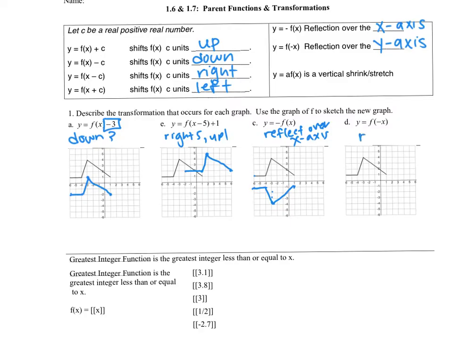Okay, and the last one's an example of when you switch the opposite x values, you're going to reflect over the y-axis. Okay, which means this guy is going to go over here. This point's going to go over here. Let's draw that in. Okay, and then this one's going 1, 2, 3, 4. And it sticks out a little bit. Okay, it looks the same, so I'm probably doing okay on that one.